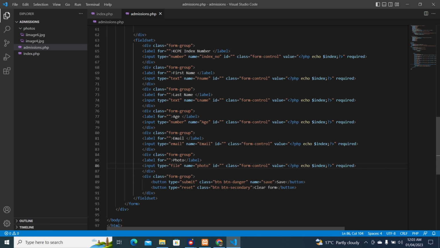So instead of index in the second case, it should be fname. Just fname, and then here it should be lname, and then we have age, then here email, then here photo.